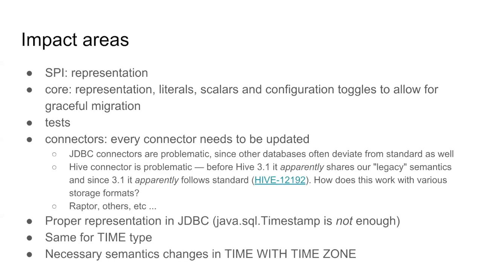Then we need to support the new timestamp semantics in Presto clients, like in JDBC and in the CLI. With JDBC, the standard mandates that we represent timestamp as Java SQL timestamp, but this representation has the same problems as described previously, that some values are not representable. But this time this doesn't depend on the session time zone; it depends on the JVM zone of the client running the JDBC. But we also need to support times that work always independently of the zones. All this applies to timestamp and to time type, and this also implies some changes in the time with time zone type. Let's not dig into that, perhaps.